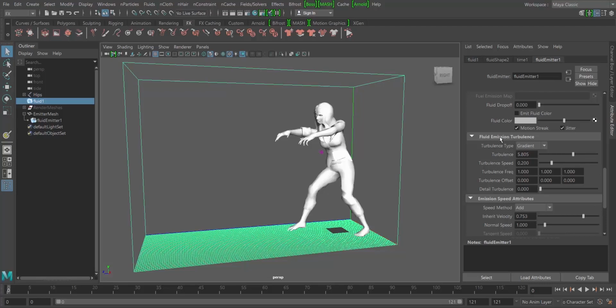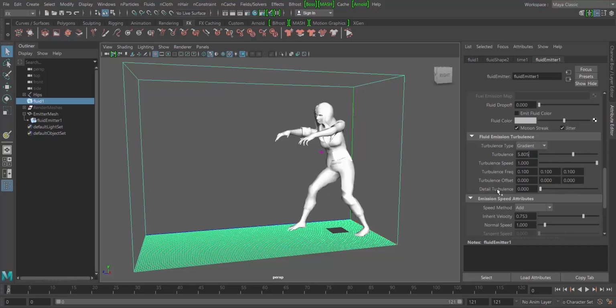And of course, because it's from the emission, we need it to be really fast. We don't want to see the turbulence in emitter, we just want to see some turbulence as a whole. And of course, the turbulence frequency, now our frequency is really low, so to make our frequency bigger, we should just decrease them, like 0.5. Well, I don't know if these numbers are working or not, but we'll see.